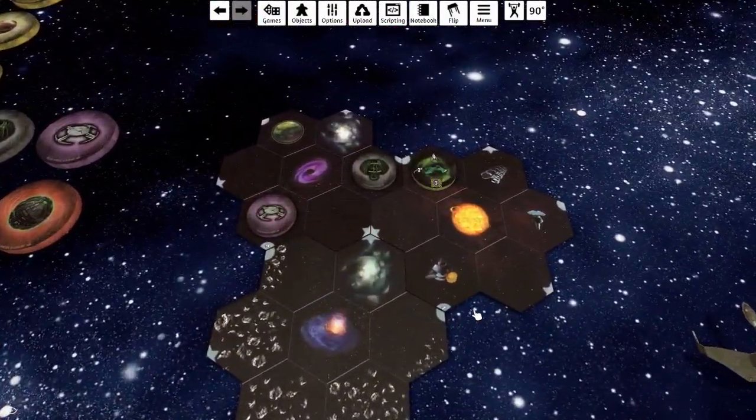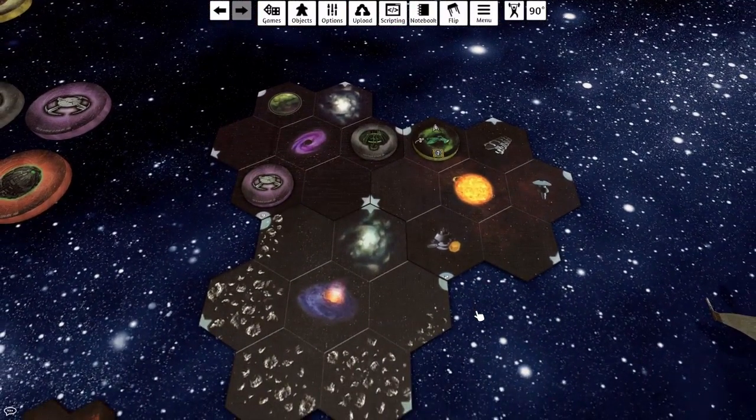And let's have a quick look at the map. So we have a Mage Tower, which I've already said is very, very strong. And we have a fort, which is still very, very strong in this game. We have a mine, a village, and we have a magical glade.